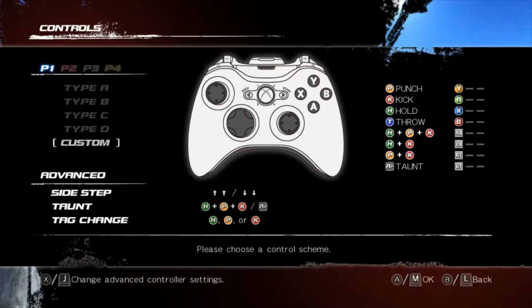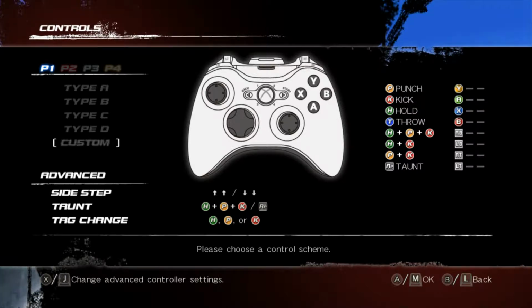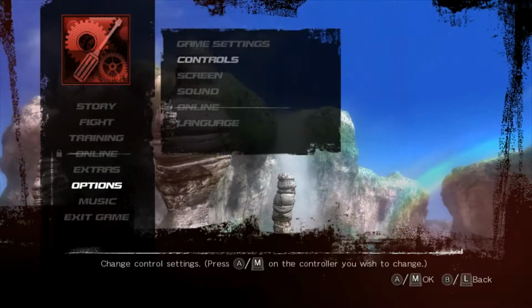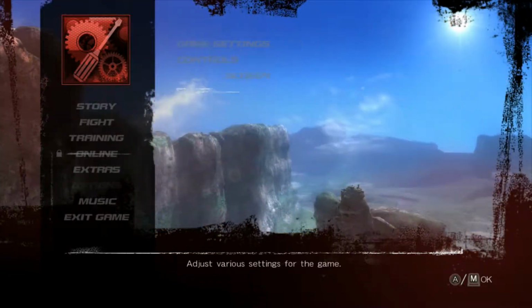I have heard that if you want to play this game on the keyboard, remapping the keyboard doesn't seem to be a thing. I don't think you can actually remap the keyboard for whatever reason. I'm not sure why that is. I will not be playing with the keyboard, and I have no intention to ever use the keyboard for this game. I would suggest using a controller, but I guess the keyboard is viable if you want to set that up.